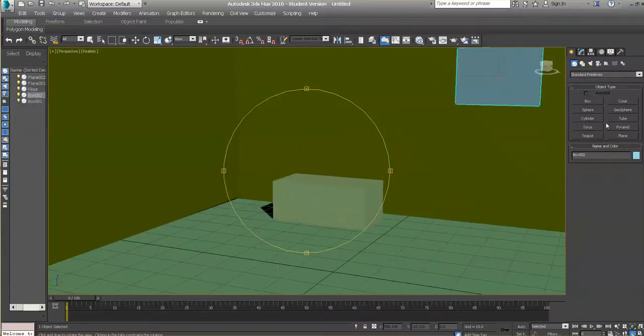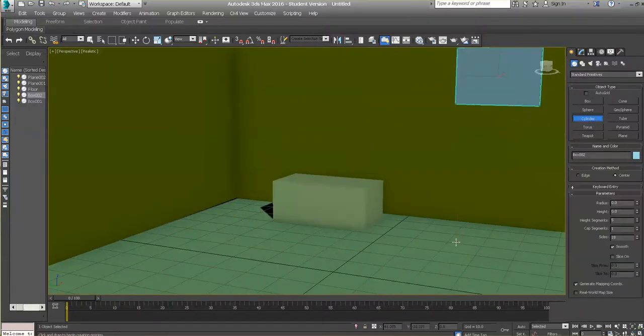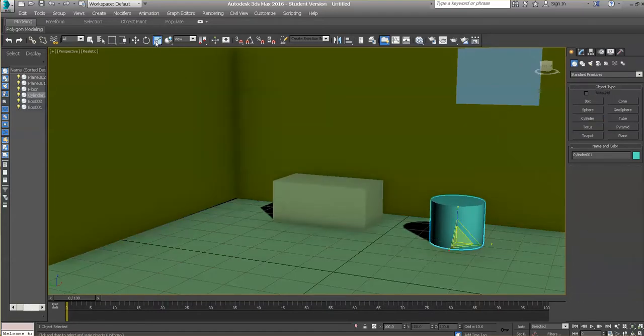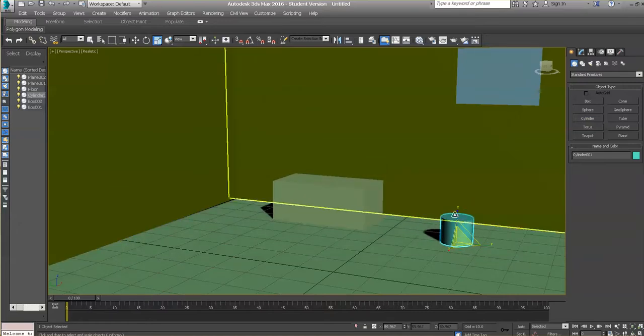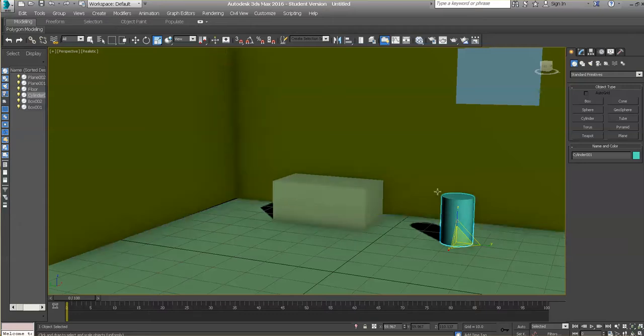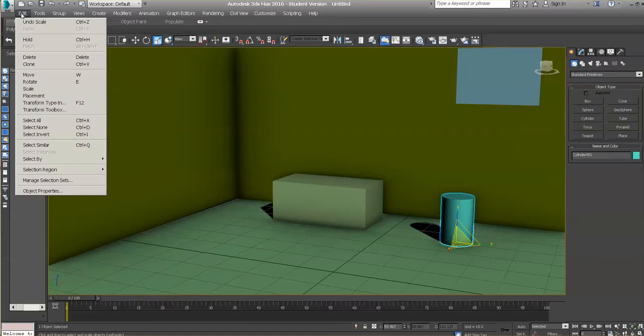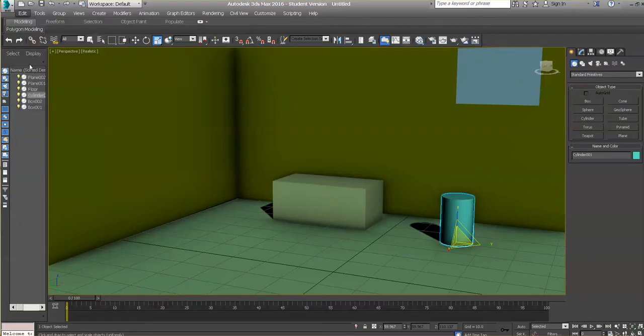Let's say we have a trash can, we can make a cylinder and move it up. Oh, that's too big. Well, we have the scale tool that we can scale it down, make it smaller, or maybe it's too short, you can make it taller. Oh, wait, I want to make it one of those that have the lid. Oh, great. So this is what you need to do then. With that selected, go again to clone, make a copy, say okay.